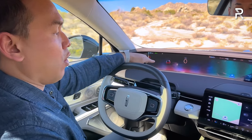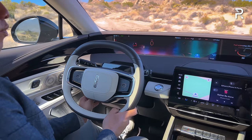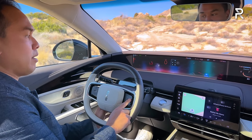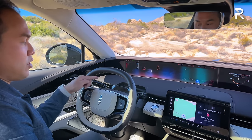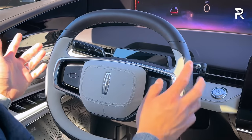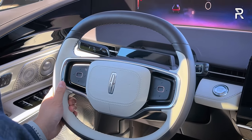The steering wheel has power tilt and telescoping adjustment with a good amount of range. It has touch-sensitive buttons — rest your finger on them to control volume or skip music, with feedback shown on the upper screen. The other side handles adaptive cruise control and the Blue Cruise function. There's a Blue Cruise eyebrow display — a camera that watches your face to ensure you're paying attention to the road. There are no paddles behind the steering wheel.